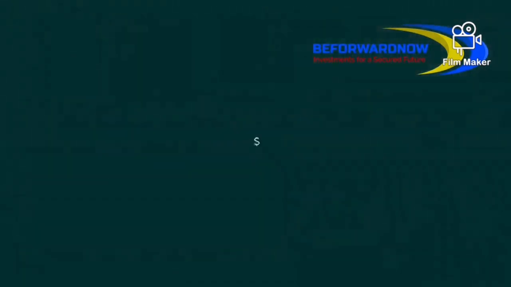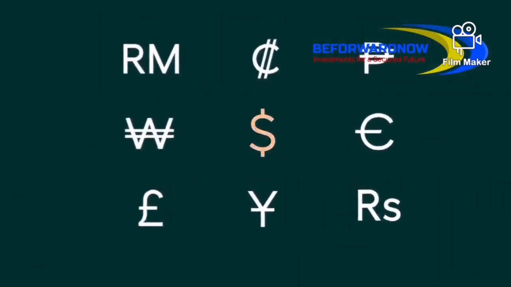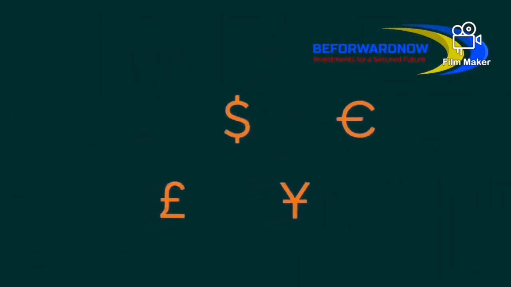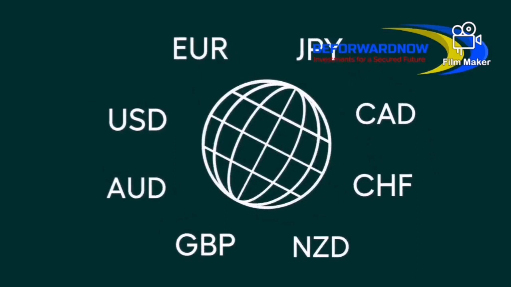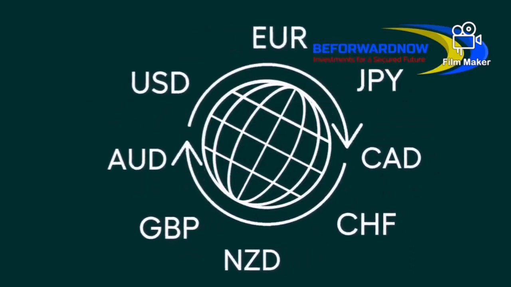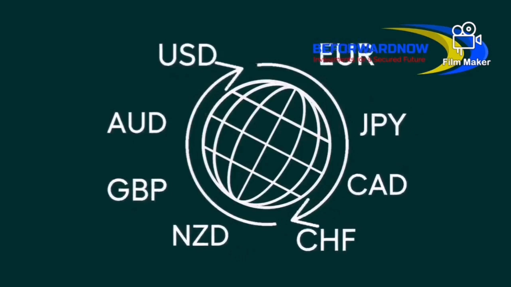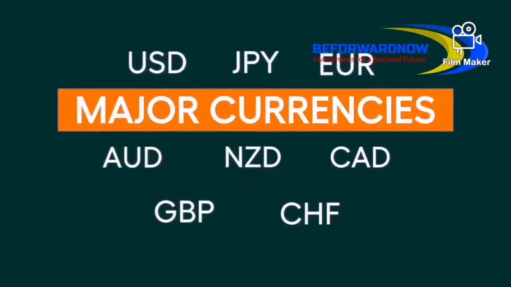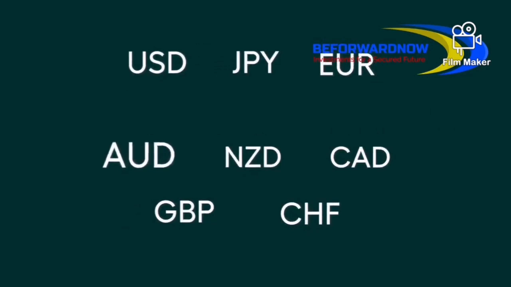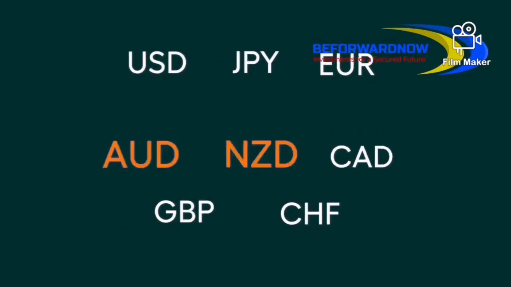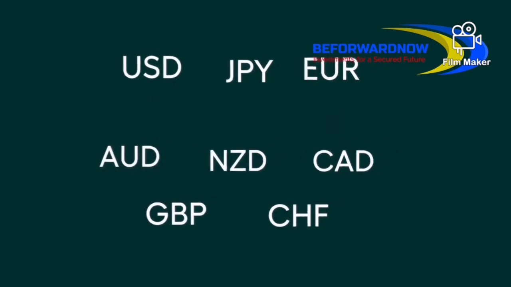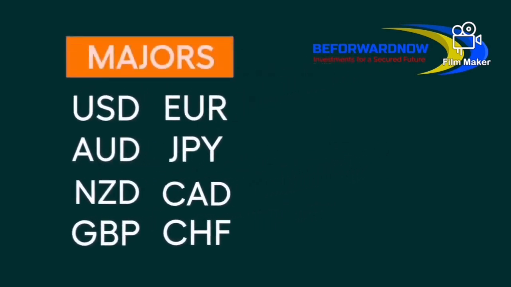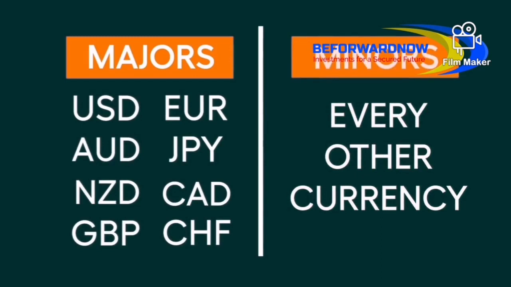There's a lot of currencies that you can trade, but some are more popular than others. These are the major currencies. You might recognize them because they're all from countries with large economies and they're all heavily traded in Forex. If you're a new trader, you'll probably start your trading journey with the majors. Some more picky traders define the Australian dollar, New Zealand dollar, and Canadian dollars as commodity currencies instead of majors. But let's keep things simple and group them in with the majors. Just so you know, every currency that isn't a major currency is called a minor currency.